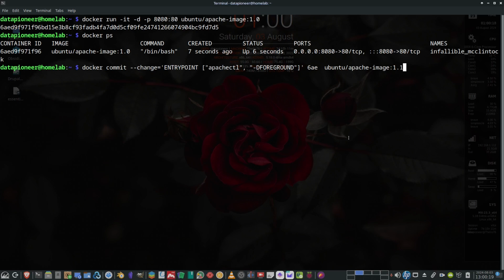So let's go ahead and run that, and that should then commit the new image with the entry point.